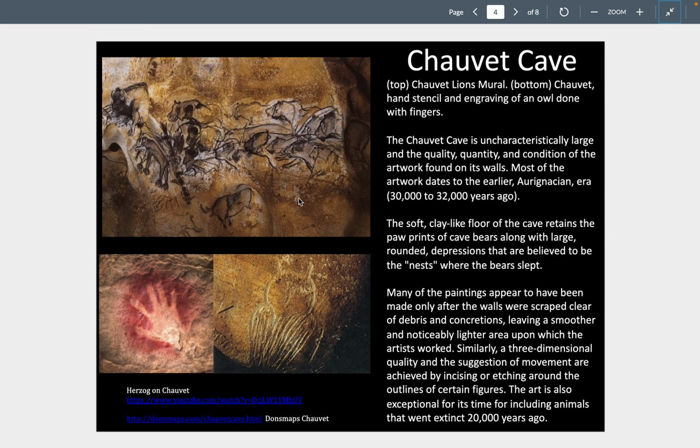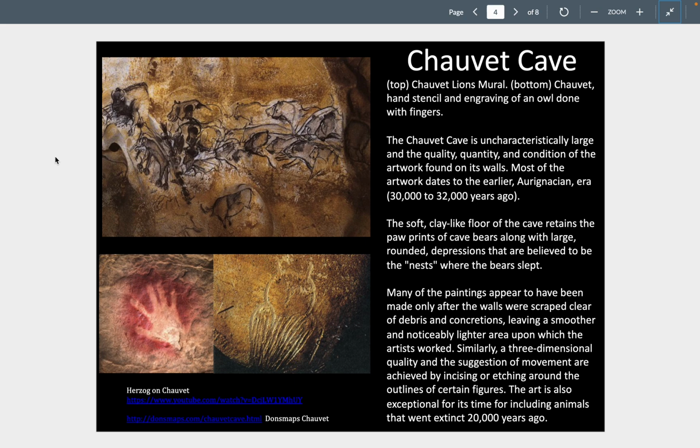One of the great caves that I want you to go into is Chauvet. In Chauvet, we're going to find lots of art. And I found a wonderful website called Don's Maps. In Don's Maps, you can see all of the art in Chauvet. The finger fluting to make the owl. How they're using burnt wood and charcoal, how they're rubbing off the cave wall to get the calcite off, to get to the white rock, and that white rock is standing out against the black charcoal, as we see an assemblage of lions hunting a bunch of other animals, all of these animals that have been extinct for 20,000 years.